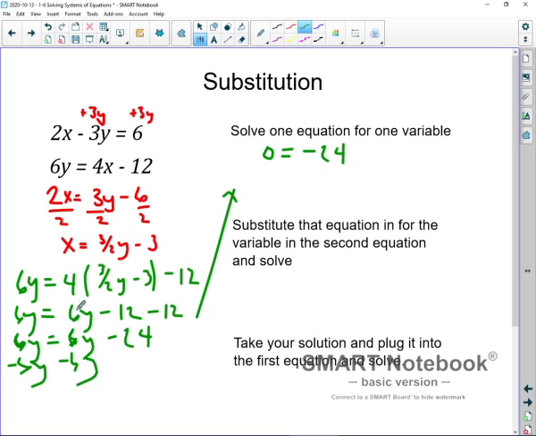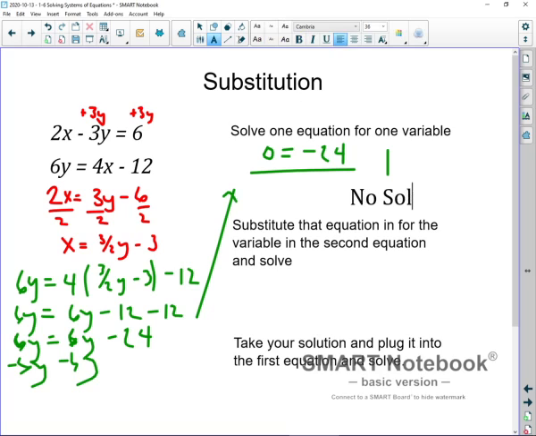I worked through the problem algebraically. I can go back and check my steps and make sure I didn't make any mistakes. But when I get to a situation like this, where the math just kind of quits making sense, then I know that this is a no solution. That's just such horrible writing here. But let's try this again. This is no solution. Okay, so that's what that represents, no solution. That tells me that this is only true when 0 is equal to negative 24. That never happens, so there can never be a solution to this.